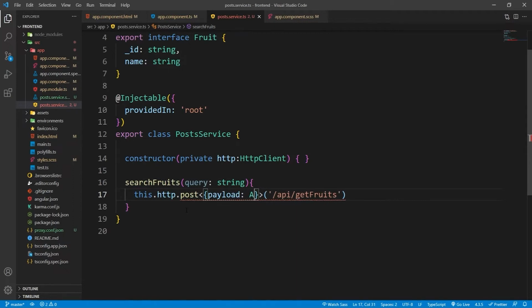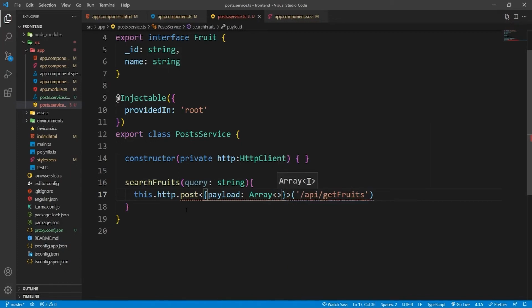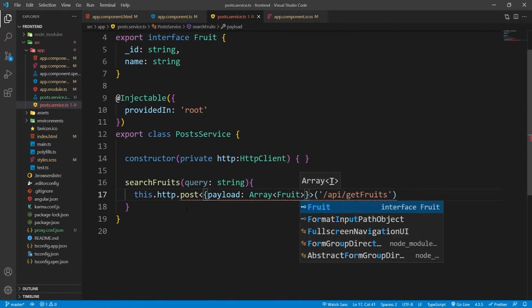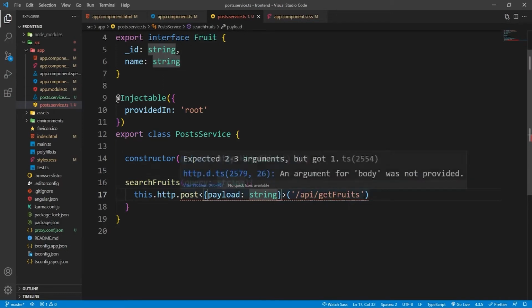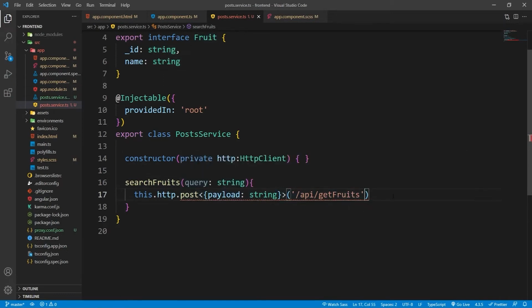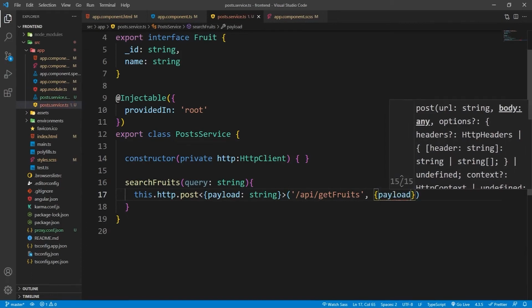It has that payload property that we set. Remember, inside we will have an array of fruit. That's what we have originally, but for now we won't even have an array of fruit, we will simply have a string. That's what we'll end up having though. We'll need to set it back to that later on. But remember, this is just the test for now.